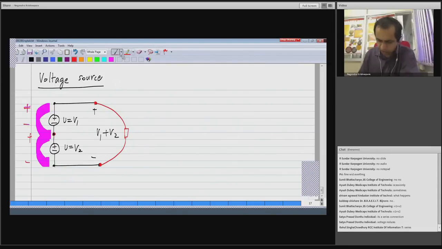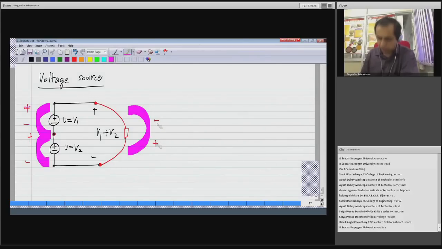Okay, and finally, the voltage drop across this, and it has to be in the consistent direction, which is like that, has to be 0. Okay, so that means that in this polarity, it will be minus V1 minus V2, or if I take the upper one as plus and lower one as minus, it is V1 plus V2. Okay, so the bottom line is a series combination of voltage sources appears like a single voltage source of value equal to the sum of the voltage sources. Okay, and we can have more than two in series.